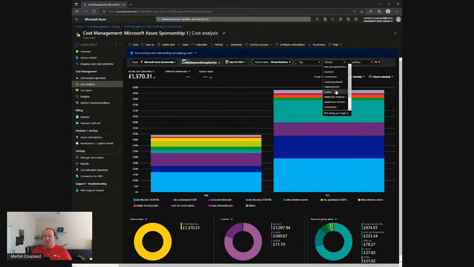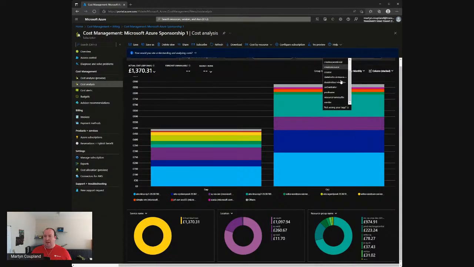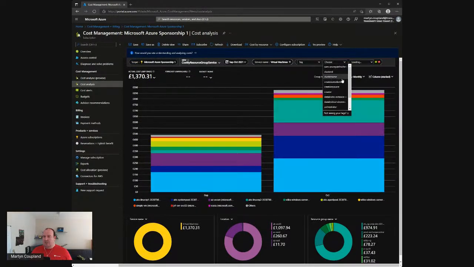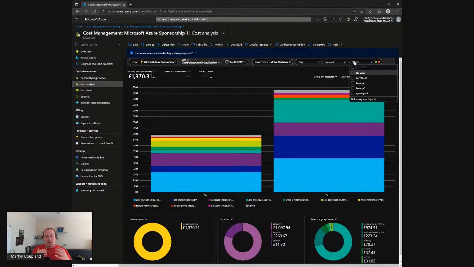So we've talked about tags already. If you were to group that out by, I don't know, display name, or whatever tag is on, pool name, for instance, in this one. If you were to group that information by tagging, and you had environment and workload tags spread throughout your organization, you would be able to see and look at those costs per environment, per workload, exactly what costs are being consumed where, by what resource, and how much they're responsible for that information going up.